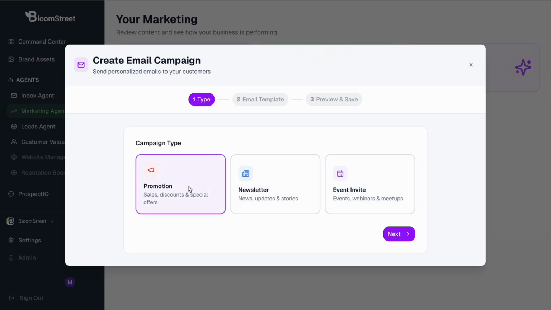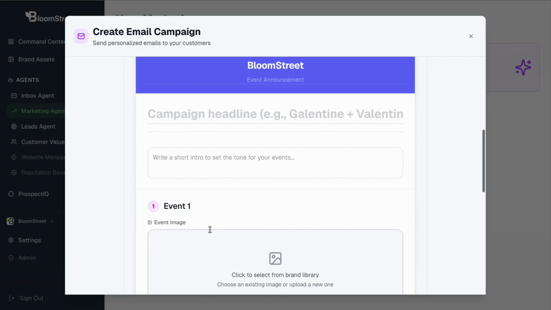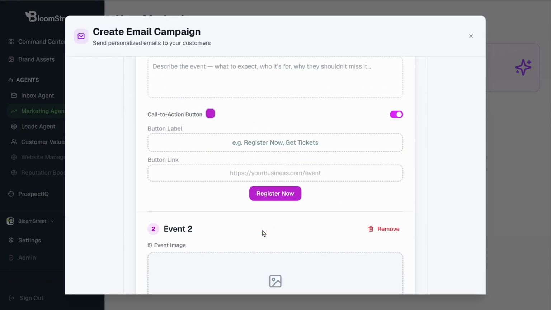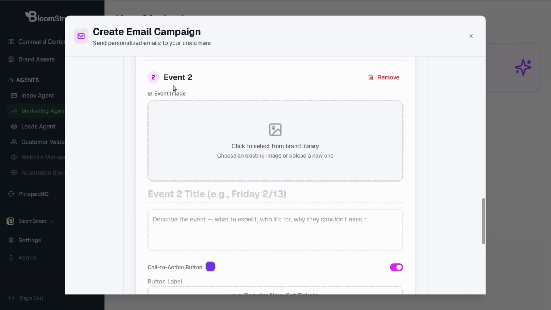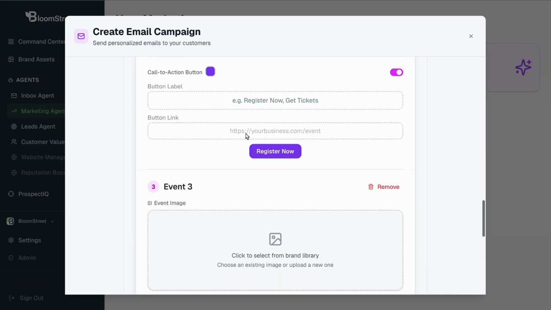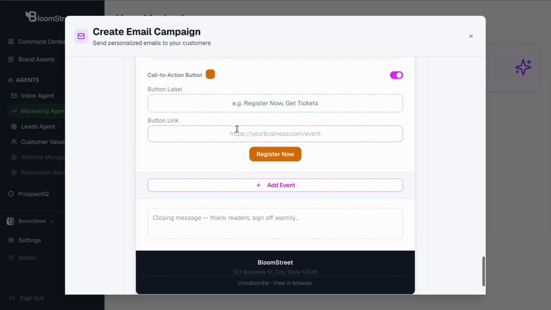And here, creating an email campaign, there are 3 templates we offer: promotion, newsletter, and event invite. Newsletter is the longest one of them all, with multiple sections for different types of events or news that they could be talking about. Promotion is very short normally, usually just for one type of promotion. And event invite could be longer depending on their preference. Users could continue adding more events to the template if they choose to.